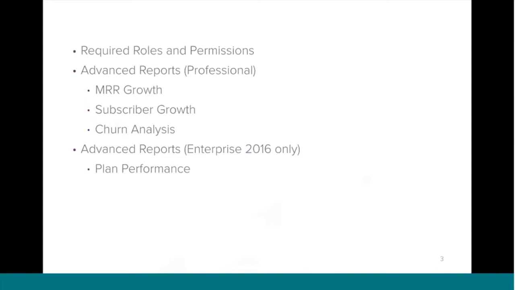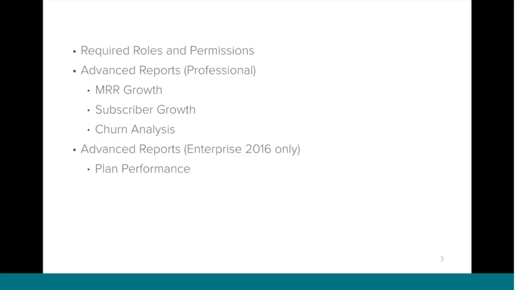The core set of our analytics reports are available to all merchants, including those of you on grandfathered plans. But some of our more advanced reports are available for merchants on our current professional or enterprise level plans. And these are the reports that really start to dive into some of the rich data. So they're well worth the upgrade if you need to, or if you've already got one of these plans, I think you're going to be really excited by them. And we'll dive into each of these reports in a live demo.